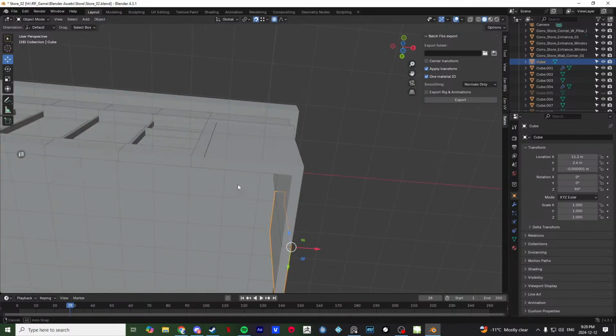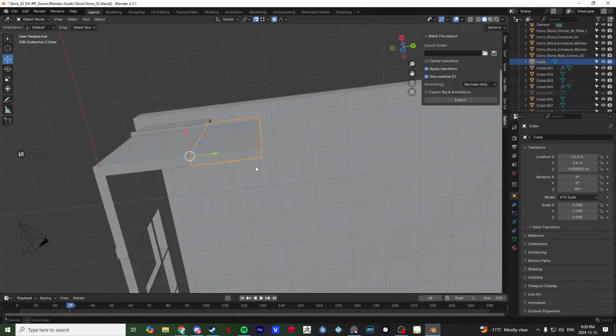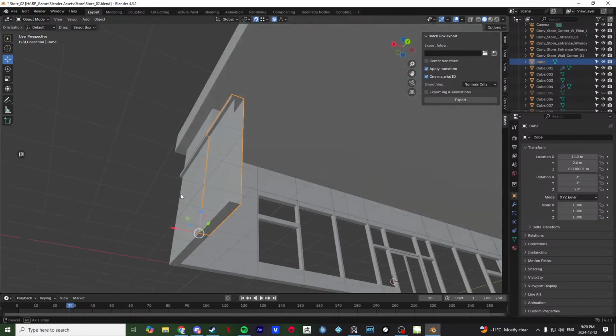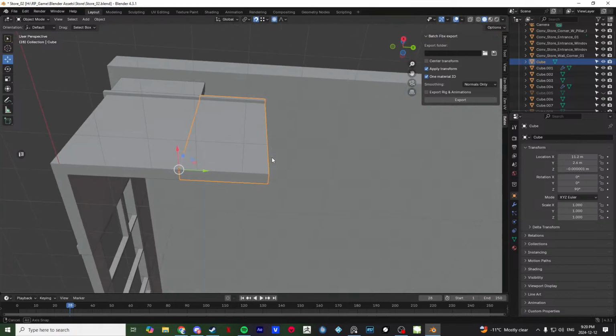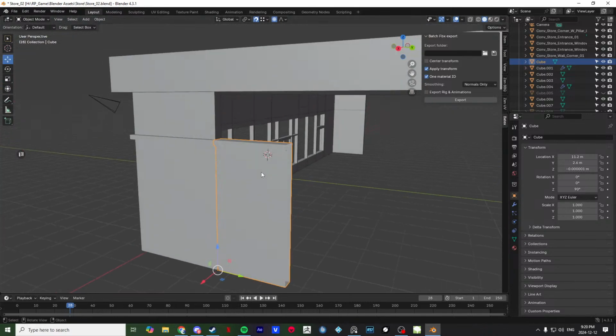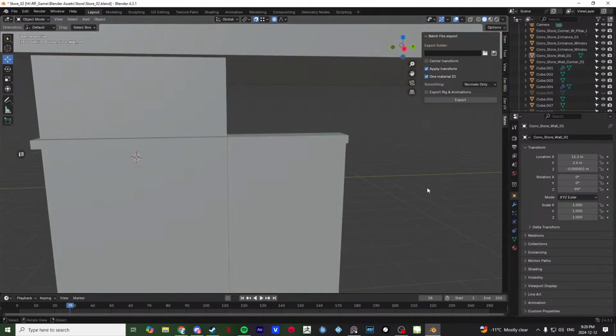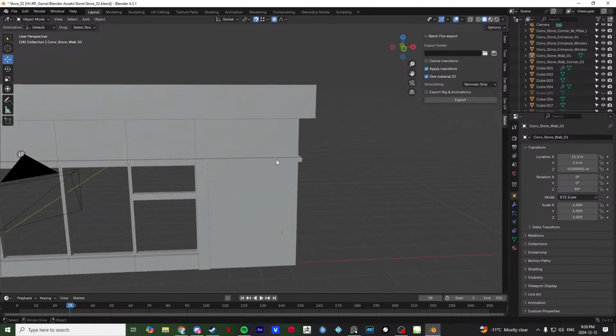Yeah, and then I'll have to remove the bottom pieces. It depends on certain things here. I think that'll be fine. If I really cared about it, I would remove the bottom, but for now it's fine. So I'll just rename this wall_1, so we don't need that. There. So that's that piece.